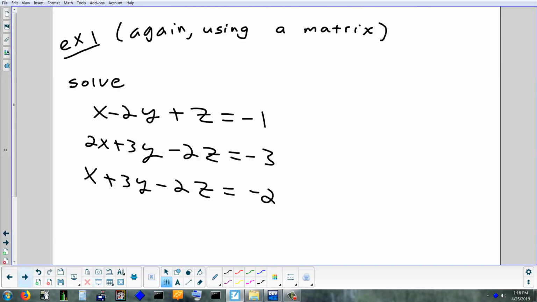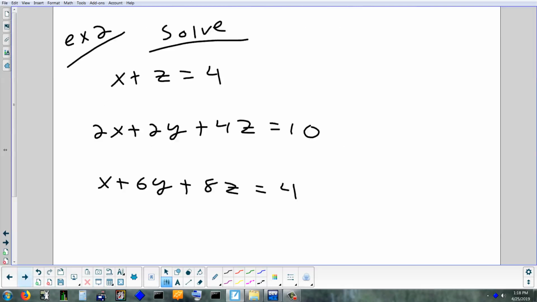All right, so we're not really solving this again. This is the first time solving it, but I'm going to do this as example 2. So I'm going to come back to that one. And I'm going to start with one that I think is a little easier, example 1.